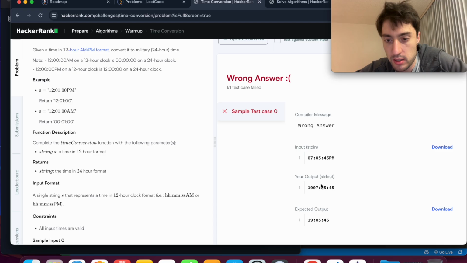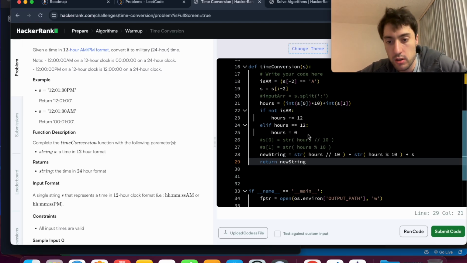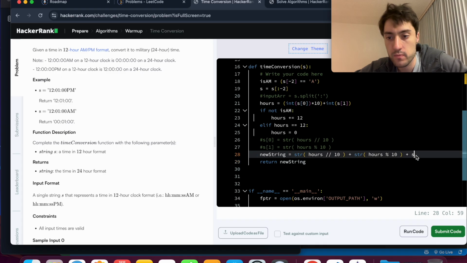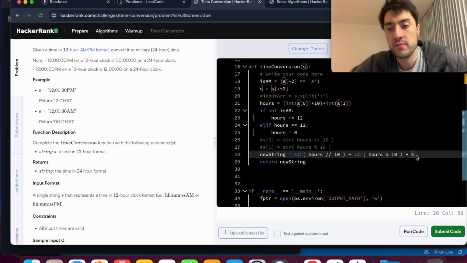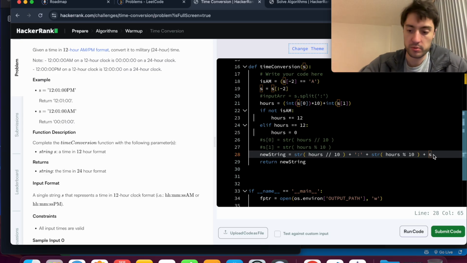My output is here. Oh, I need to add that little dot, but that's also not, wait, hold on. So I got the 19, and I need to delete that, okay. It'll be plus this one, like that, okay, like this, and then s is going to be sliced.